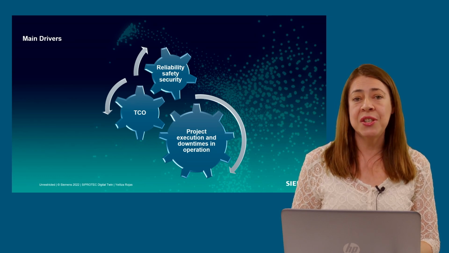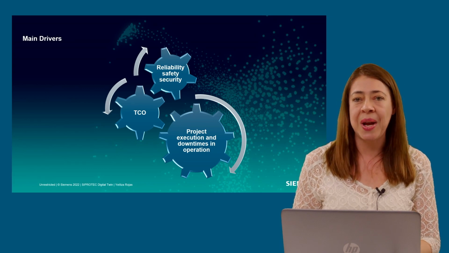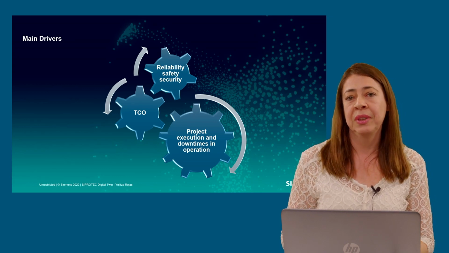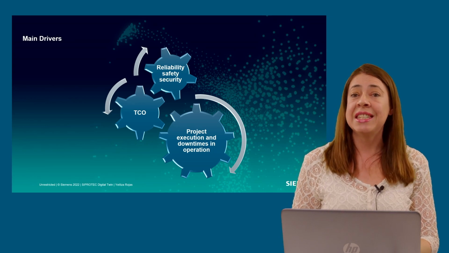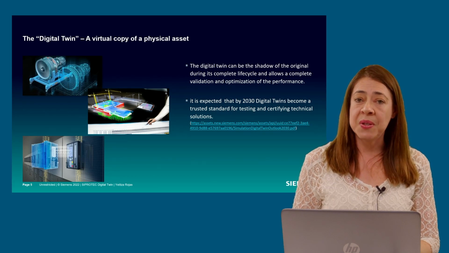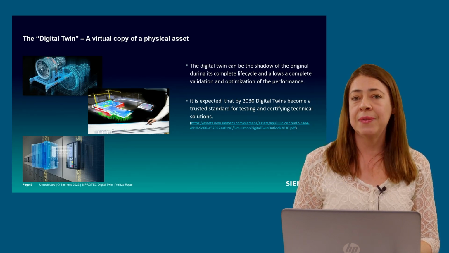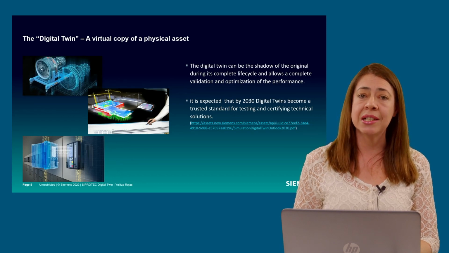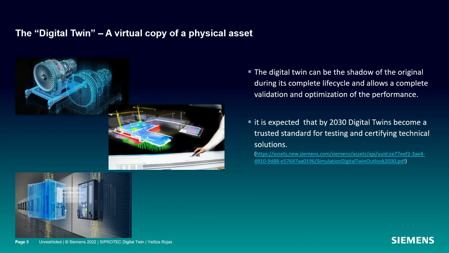Digitalization is finally giving us some levers to steer all these drivers in the right direction at the same time. And one example of this is the digital twin. In many application areas, and especially in the production of goods, the use of so-called digital twins has increased. A digital twin is a virtual copy that contains all the data and simulation models relevant to the original, where that original could be a product, a process, or even a complete system.